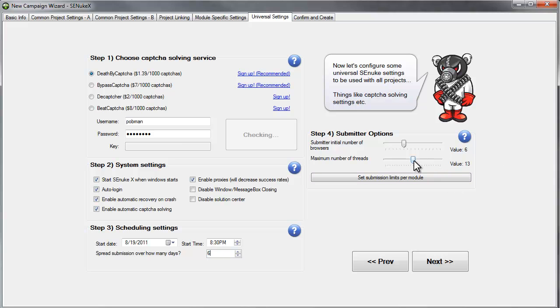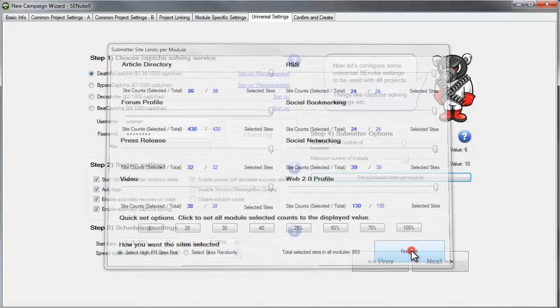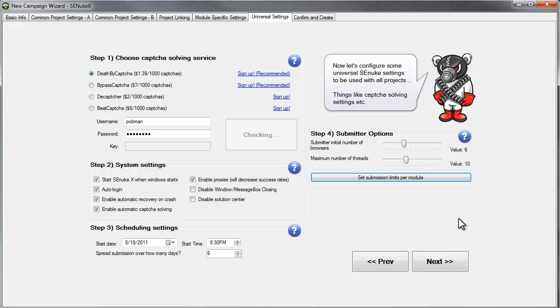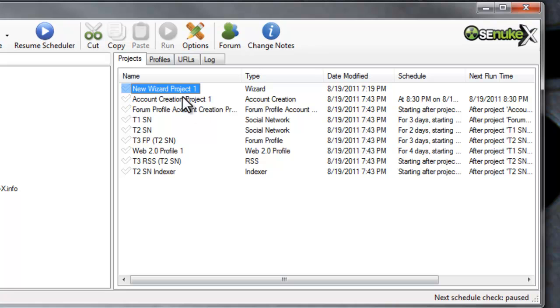Maximum threads, etc. Because we're running proxies, we're not going to get a massive amount of bandwidth, so I don't really advise you going up at the top end, just keep it sensible. Check in here, check they're all still 100%, I haven't changed them any time, they are. And that, in theory, is everything set up. Now, the only problem we've got is that it's still checking the capture here. Let's just see what happens if we click next. It lets me do it anyway. No problem. Okay, so we can export it. We'll click finish. And our project is made.